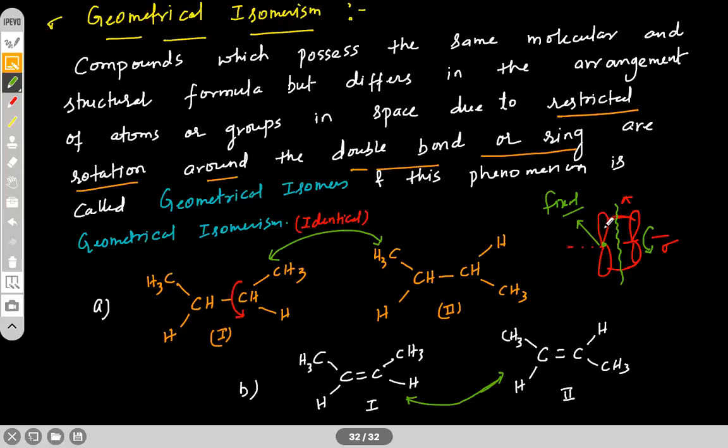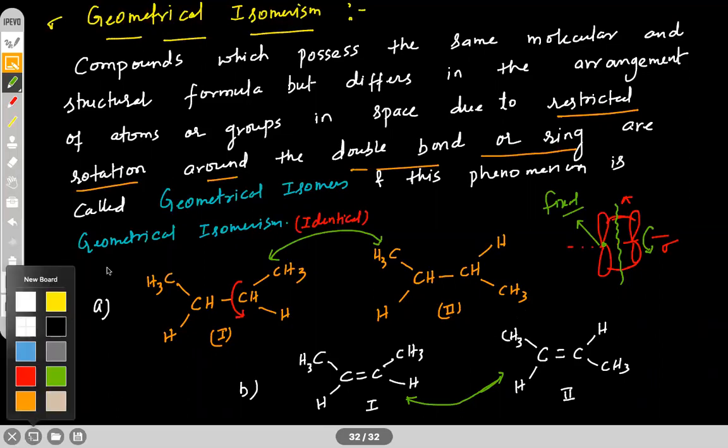Here we have only a single bond, there's no pi, so we can rotate this molecule easily. Suppose you have a pen, you consider the pen as the carbon-carbon bond length. The two ends of the pen are the carbons, right? So we can fix one carbon atom and rotate the other one if it is a single bond. But if it is a double bond, then the rotation is hindered. You have to break the bond over here, correct? And dissociation of a bond is not possible in isomers. Hence we say, across a double bond, the rotation is restricted, okay? This is the restricted rotation.